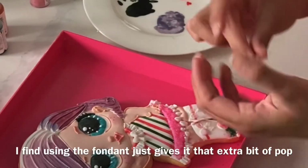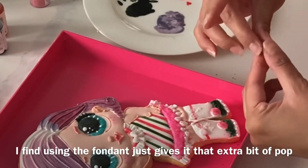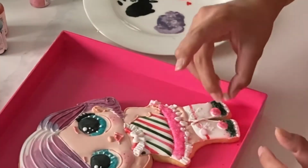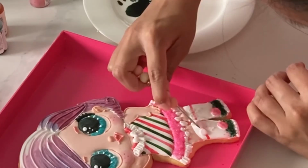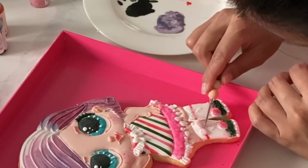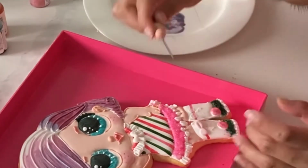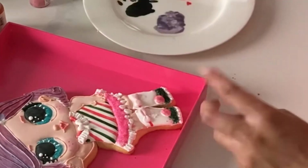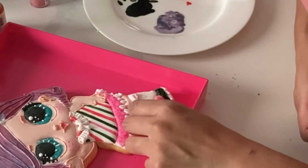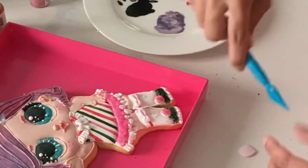Now she's rolling. She's rolling fondant. Yes, so it's really important to use fondant at this point because you haven't used fondant on this recipe yet. So that's what bakers do. And she's just kind of scratching it so it gives texture. And she's giving another poke to this doll.